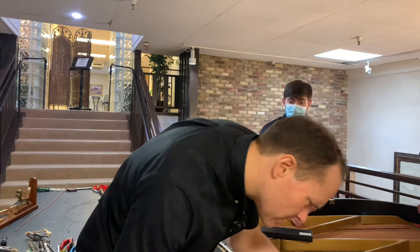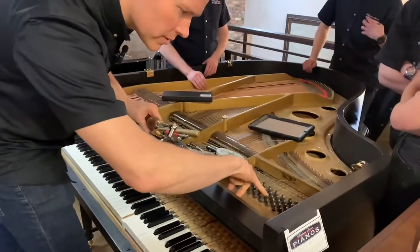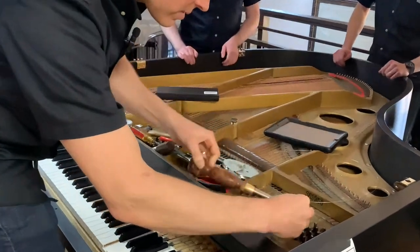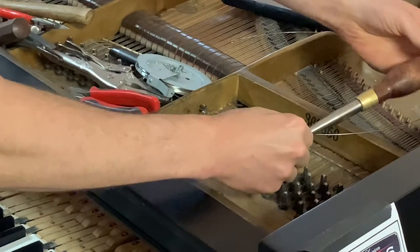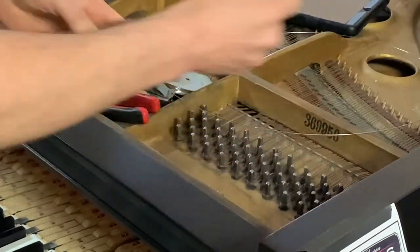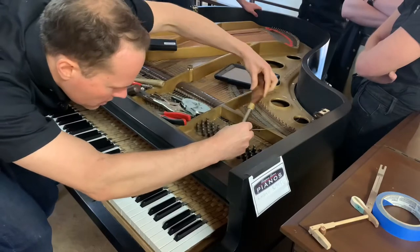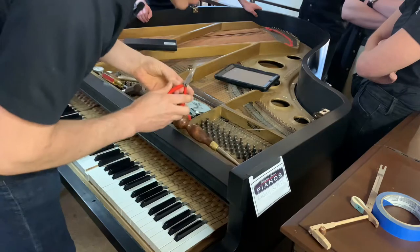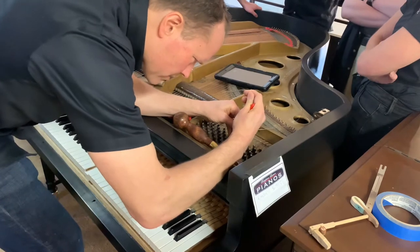The first thing I'm going to do is — looks like we still have a little bit of the old string right here, wrapped around that middle tuning pin. So I'm going to back it out maybe about a full turn. And this one out again, about a full turn. So the pins are now a little bit higher. This one could come up even more, because we're going to be tightening these down. We want to start higher since we're going to be going down.